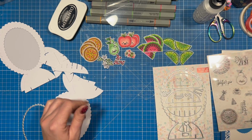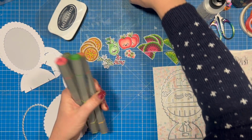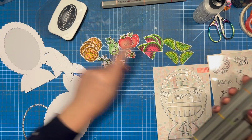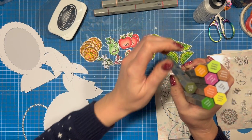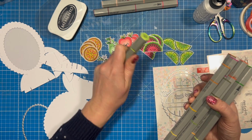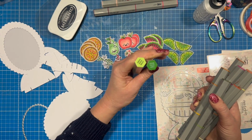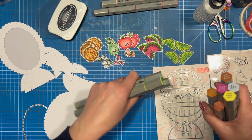Okay. To colour those in, because some of you will ask, these are all of the tri-blends that I use. So for the apple, I used the Collall Extend. For the watermelon, it was the dark red blend with, was it Alpine? Yeah, I think it was the Alpine green, and that's what I used for the middle of, in this case, a lime. And then I think I used the light green for the edge. I used the dull green, I think that was just for the bows there.